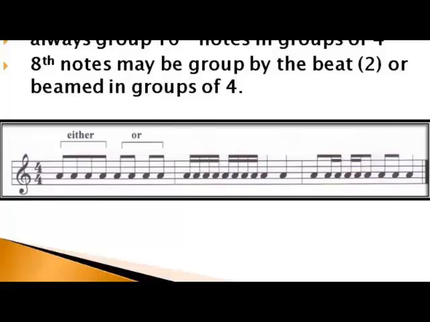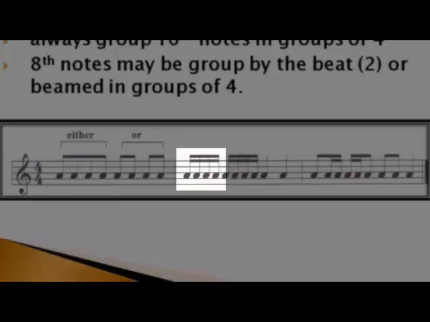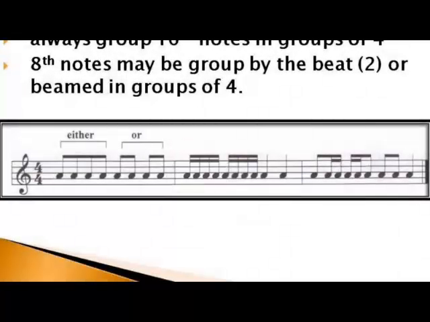Then you don't have to worry a whole lot about whether or not you're tying the second and the third beats together, which you're not allowed to do. Notice here the 16th notes make one beat, so the rest of it is very similar. And my rule would be always show your 8th notes as groups of 2.